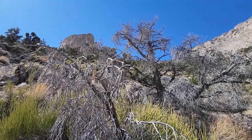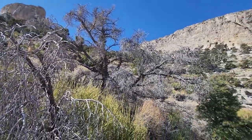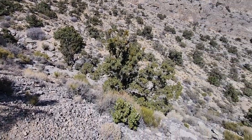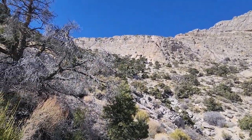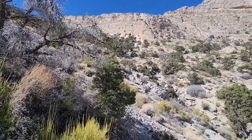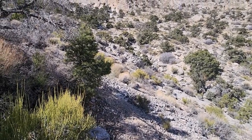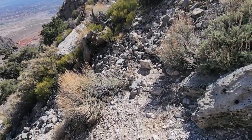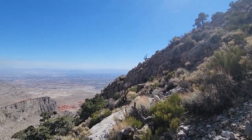Well, I've been continuing and aiming at the upper side of the pinnacle up there. And it looks like I've reached a point. The whole thing has been, you know, what's the easiest way down into this gully? Because this gully looks like the ticket for ascending. And I think we need to go around the left side of the cliffs up there to get to the summit. But it looks like this might actually be a good point to meet up with the gully. It almost looks like there's a little trail here. Somebody has traveled this before. You got to look really carefully. But wow, look where we are.